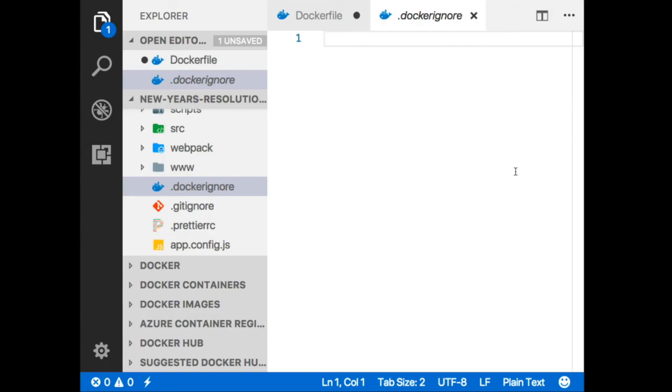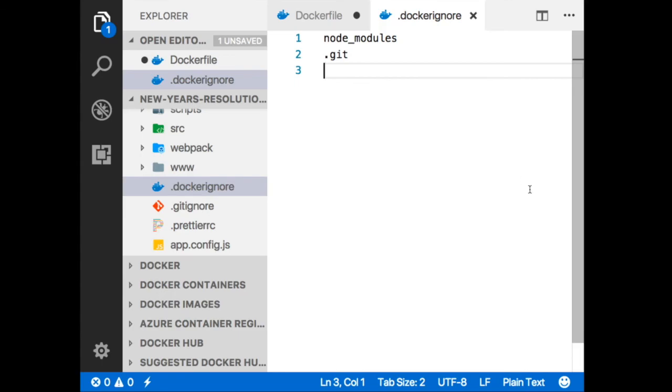So if I just add node_modules and my .git directory, even if I just add these two, it doesn't need to pass these two directories to the Docker daemon as part of the build context, right? So the more you add to this right here, two benefits. One, it makes your images much safer. Secondly, the start of building your images is much quicker because it's not having to pass these extra things to the daemon. So the downside is that the build will take more time.